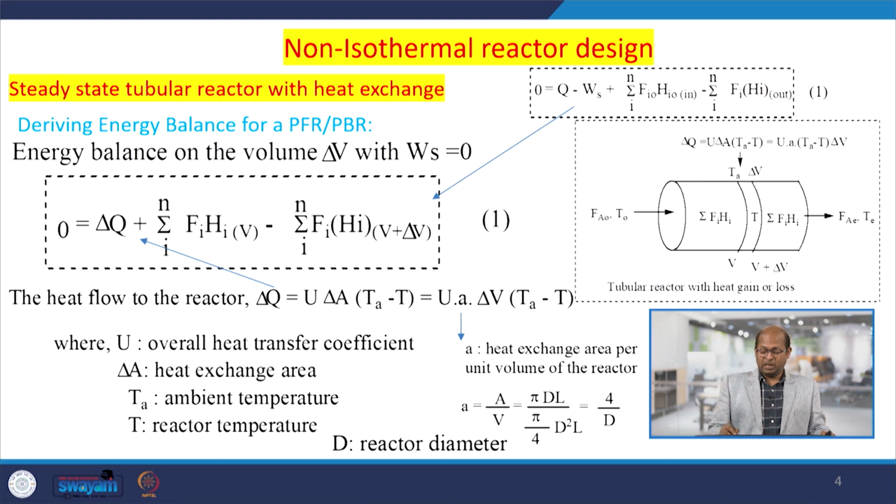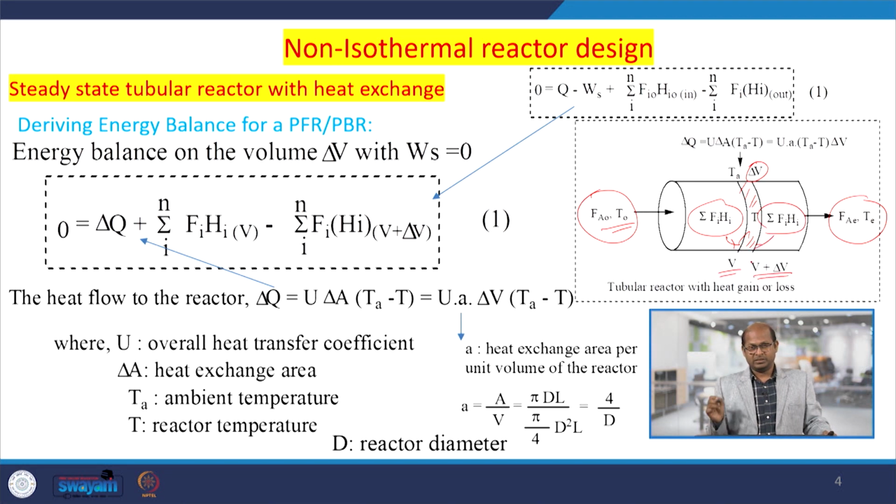And now in this particular system, this is the inlet feed and corresponding temperature, this is the exit feed and corresponding temperature. And if we consider this small volume delta V, a very small element in the reactor, then this is the heat entering at this particular point V and leaving from this point V plus delta V. So, the small element is delta V, within that if you want to do an energy balance, here we are considering that shaft work equals 0. This is the energy balance equation, equation 1 that we have discussed.